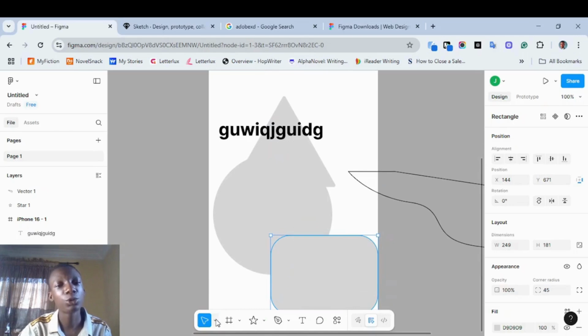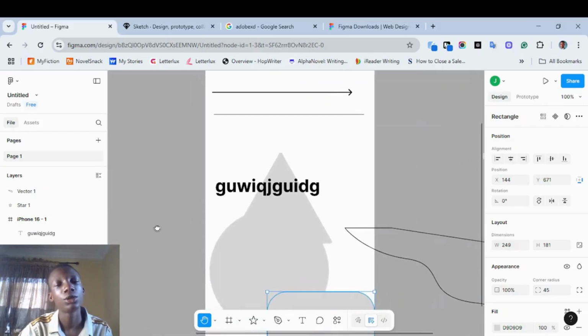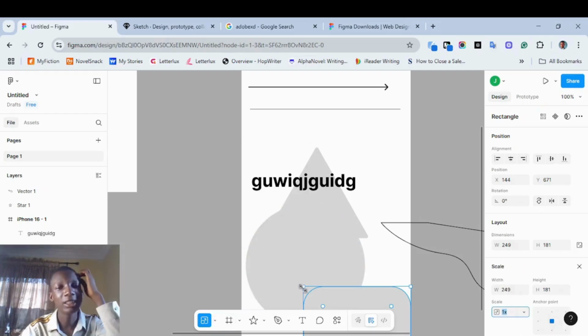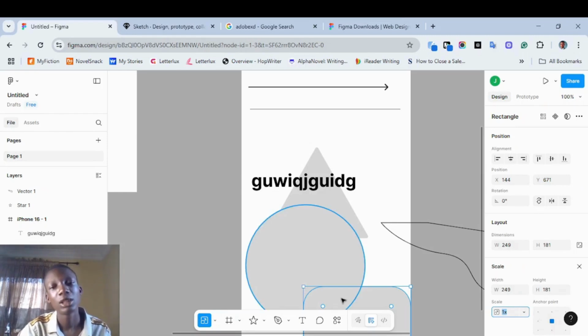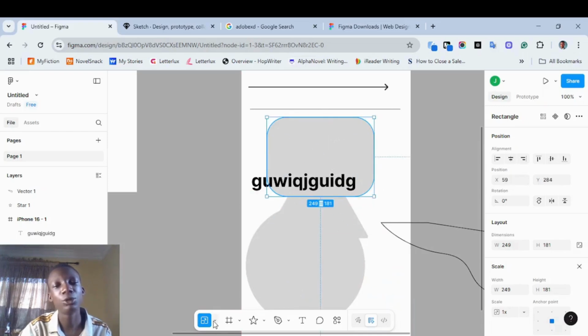And I also wanted to show you how this hand tool works, just for moving around. Then this scale tool is just like the same thing as this movement tool.